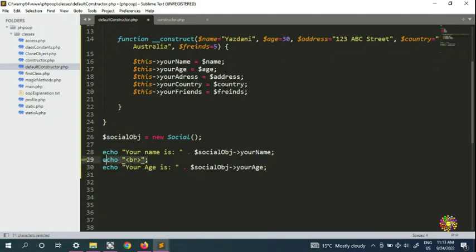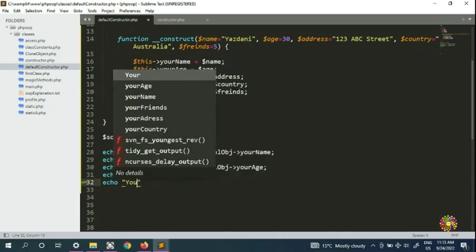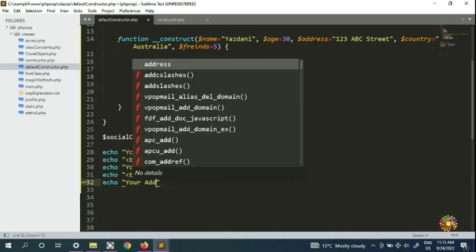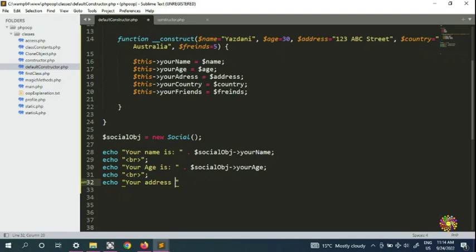I'm going to copy this one to make it a lot easier. I'll put it here, and we do another echo, and we say your address is, and we put the user's address.